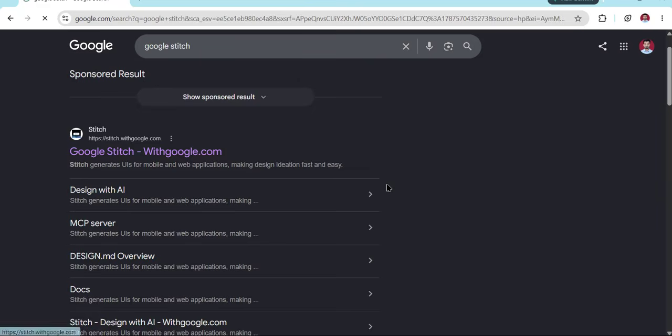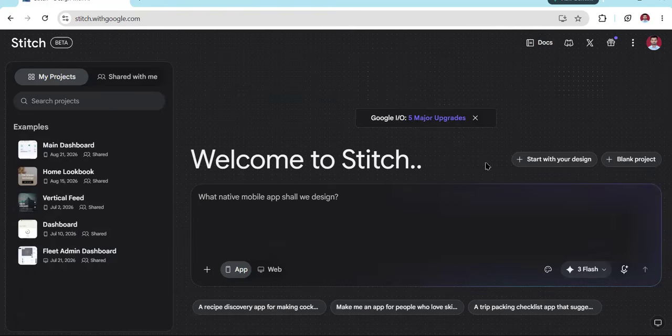So Google Stitch. Now let's open it. I have already logged in, so if not, just log in. Okay. Now what do you want to do? It's a simple chat box, right? So if you have some images ready, you can provide those also. What do you need? Do you need a website, web mockup, or mobile also, right? Because a mobile app option is also there, so you can select the mode for the mockup.